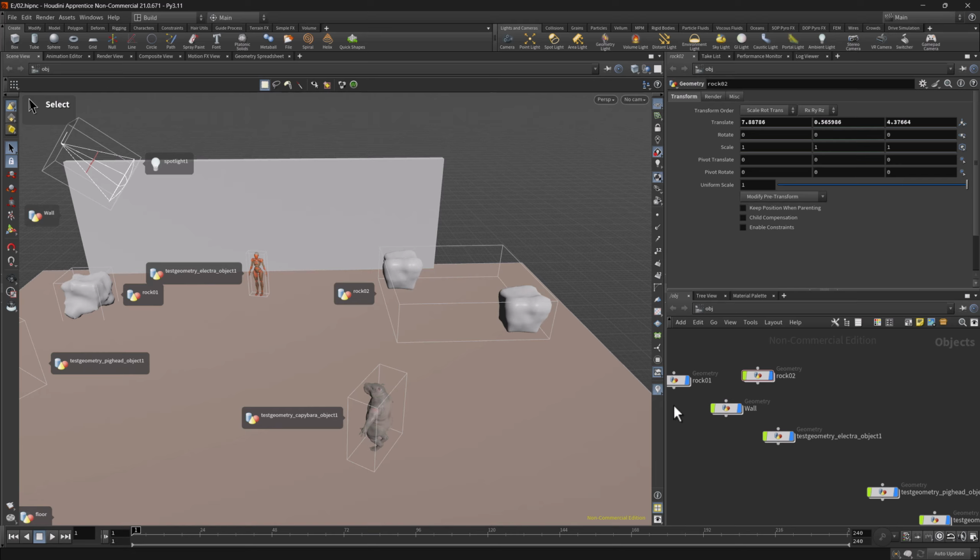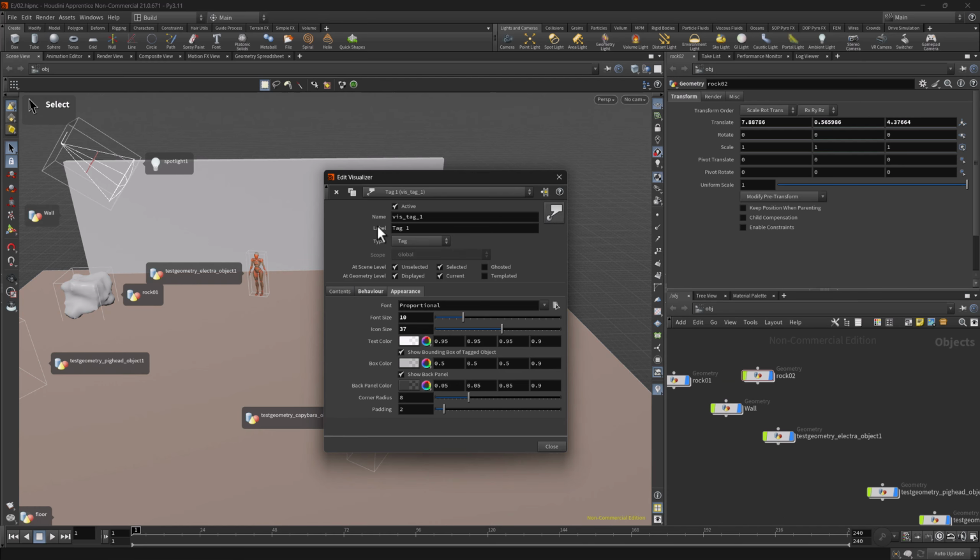Now that's not going to remove the visualizer, that is still available in the Visualizers menu. So right click on the Visualizers button, and then under the Scene section, our tag Scene Visualizer will show up. You can toggle that by clicking the checkbox to the left. You can right click on the tag and select Duplicate or Delete, and you can edit that visualizer by clicking the pencil button to the right. Again, that's going to bring up that Edit Visualizer window again.